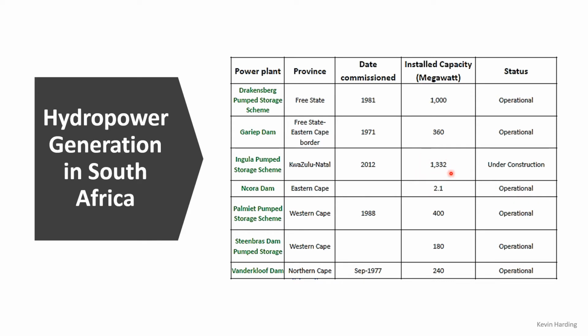That one there in KZN, 1,300 megawatts, so that's over a gigawatt of energy. Some of the smaller ones here are only offering 2.1. So there's a various range of how much they can provide depending on the water available and what's been installed. You'll see these areas here, the Western Cape, Northern Cape, most of them are going to be where there is water. So if you don't have water, you're not going to have hydropower, which is kind of obvious.